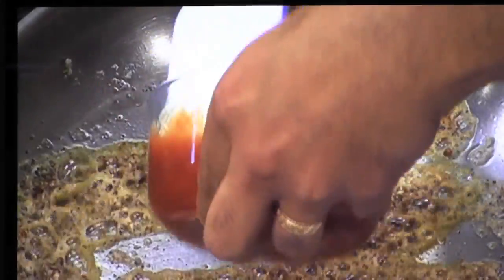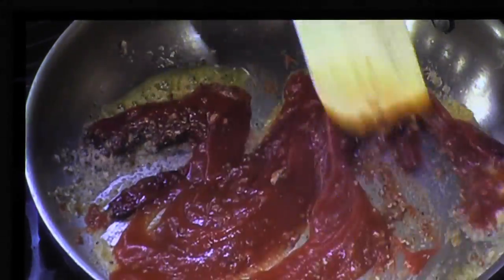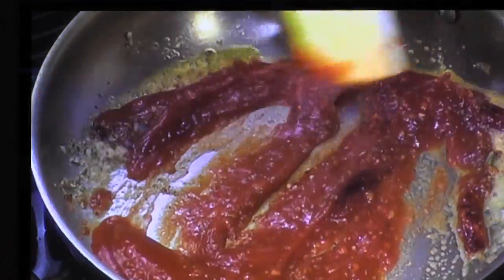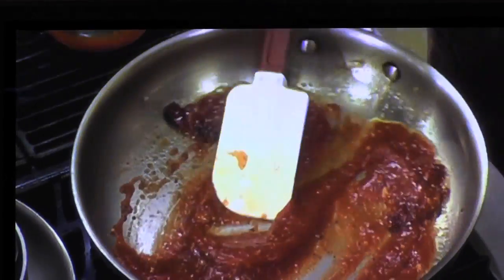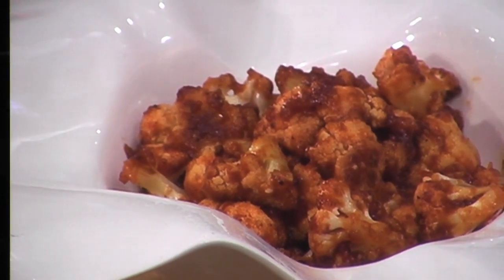Add the ketchup. The sauce is made. You let it get jammy. It cooks away, thickens, and it's done. So you pretend it's thickened beautifully. Let me hallucinate you into believing that. Done. And the finished dish looks like this.